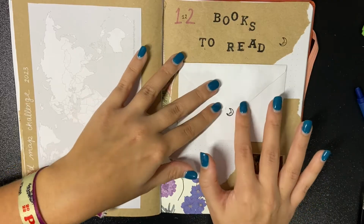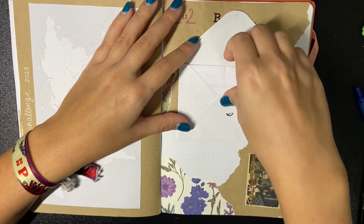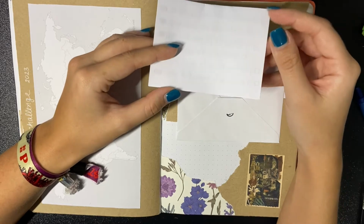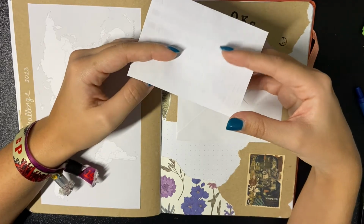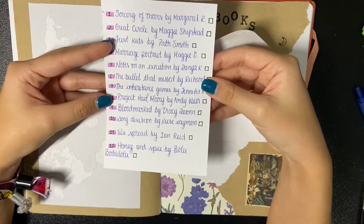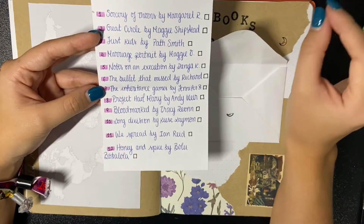And here inside my little envelope, I put in my list of the 12 books that I do want to read. A lot of people do pictures and I really love that as well, but I've never done that before, and maybe I'll do it next year or something, but this year I didn't do it yet. So here we have the list of the 12 books that I want to read in 2023. This is a much more attainable list for me.